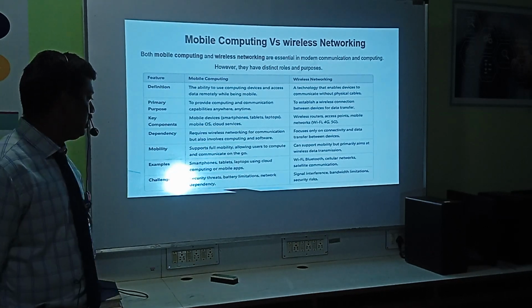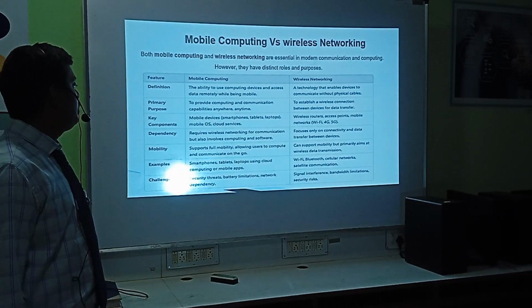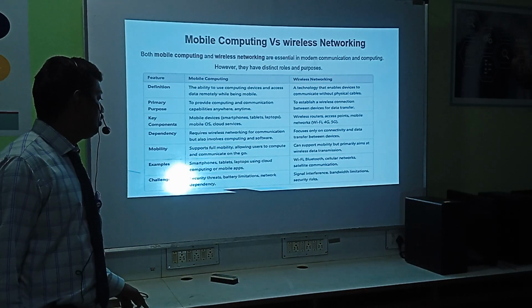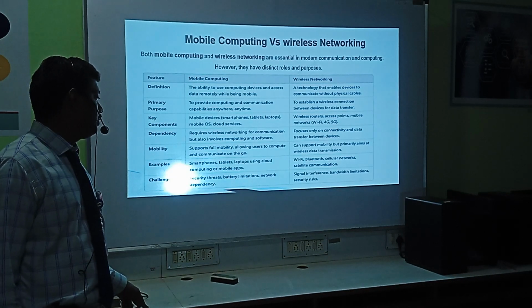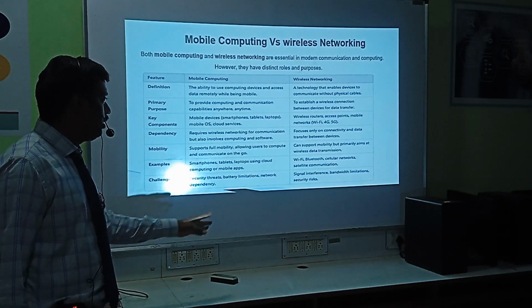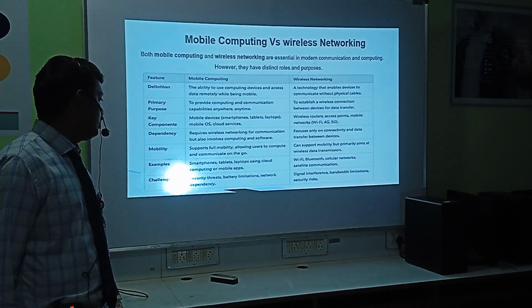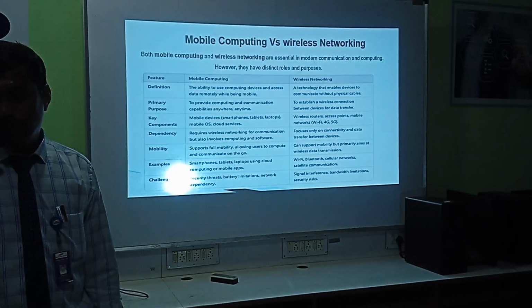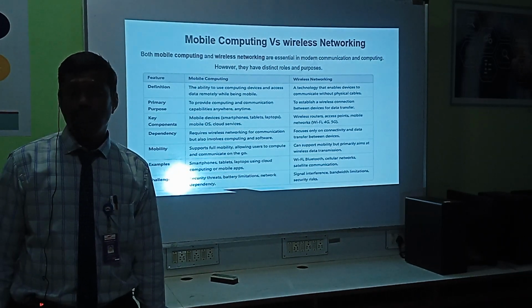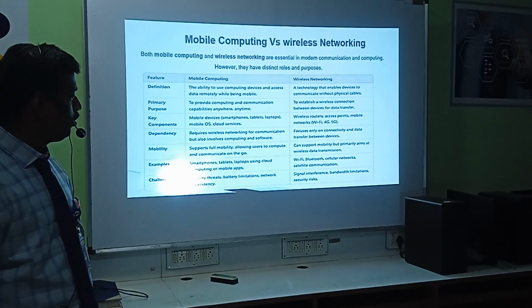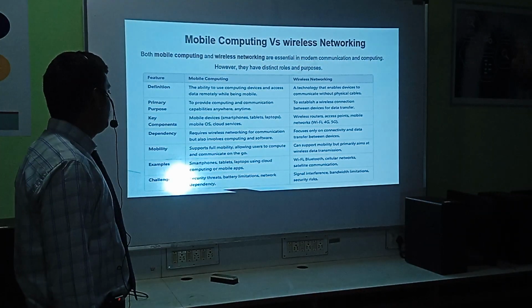The next one is the challenges. When we talk about mobile computing, the challenges are security threats and battery limitations. Finally, network dependency is also involved in mobile computing. And then next we'll talk about the challenges in wireless communication, that is wireless networking. Signal interference will be there, and bandwidth limitations will be there, and finally the security risk is also involved in wireless networking.